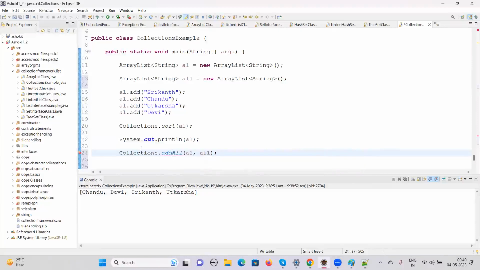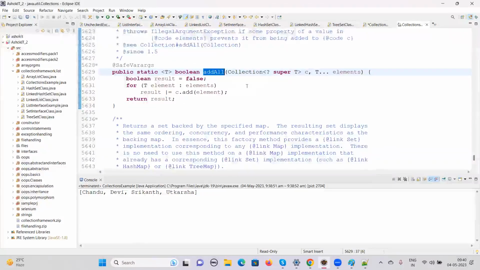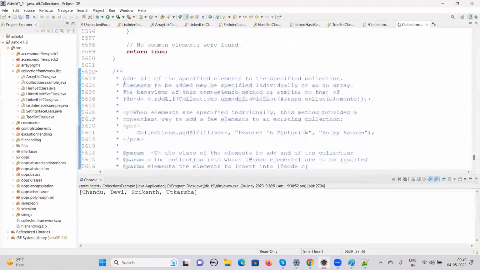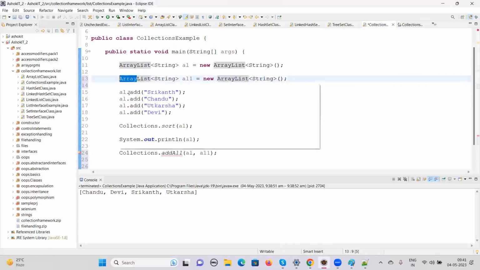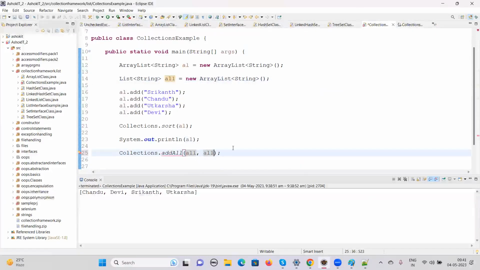Let me check what that addAll is. It adds all of the specified elements to the specified collection. Elements to be added may be specified individually or as an array. The behavior of this convenience method is similar to that of c dot addAll, and the collection is unmodified. So if you want to put it as a list, for example, now it's still not allowing me to do that addAll.